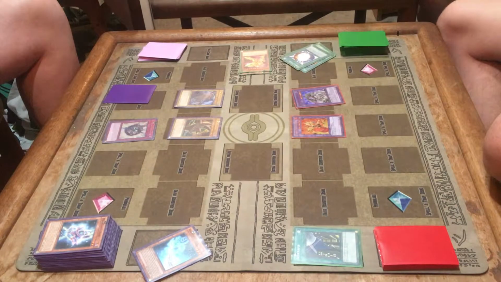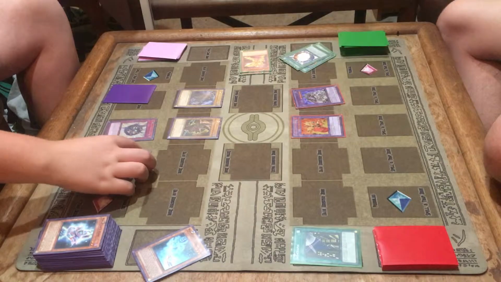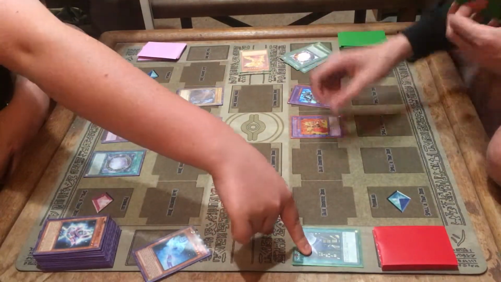If Dark Magician is normal or special summoned to your field, except during the damage step, you can target one card your opponent controls. Banish it. Bottom of the card. You can use this effect of Dark Magician once per turn. I'm gonna get rid of this foil. Banishing. Oh, no, actually. Your skyscraper.